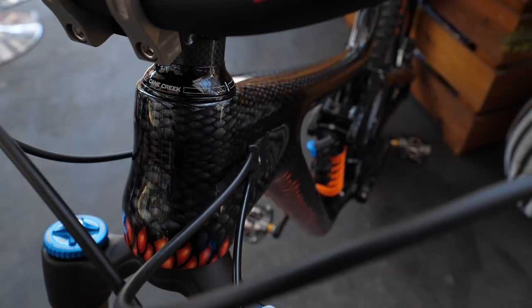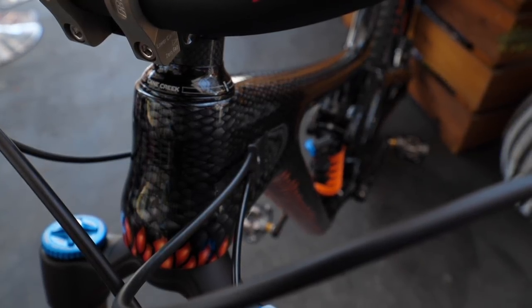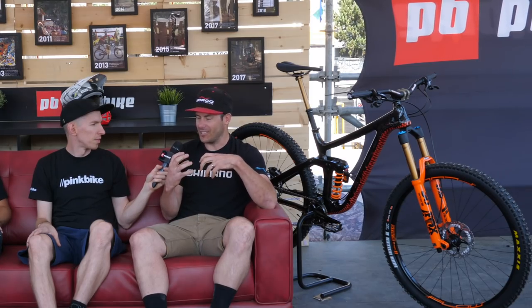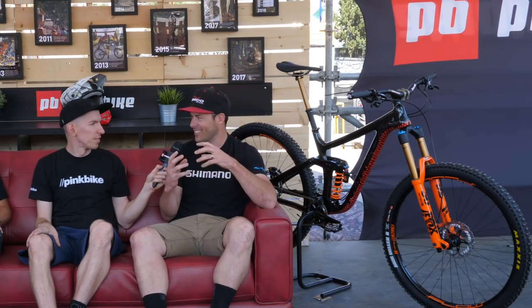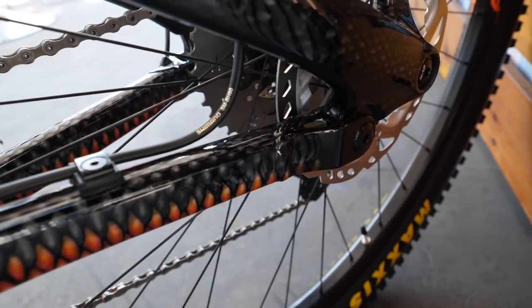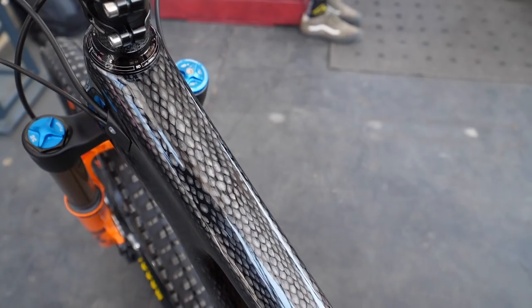Going into it, I'm telling people I want a snake bike, and you can see in other people's imagination they're thinking it's going to look real cheesy. So I just wanted to make sure it didn't look super cheesy. I knew Tony was awesome at what he did, but it was just one of those things where it could have gone either way.